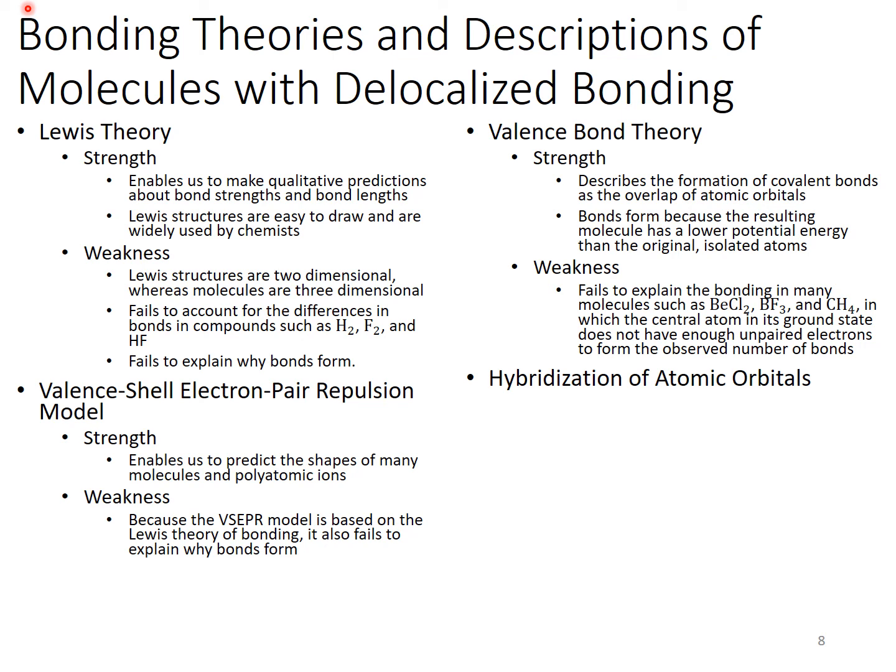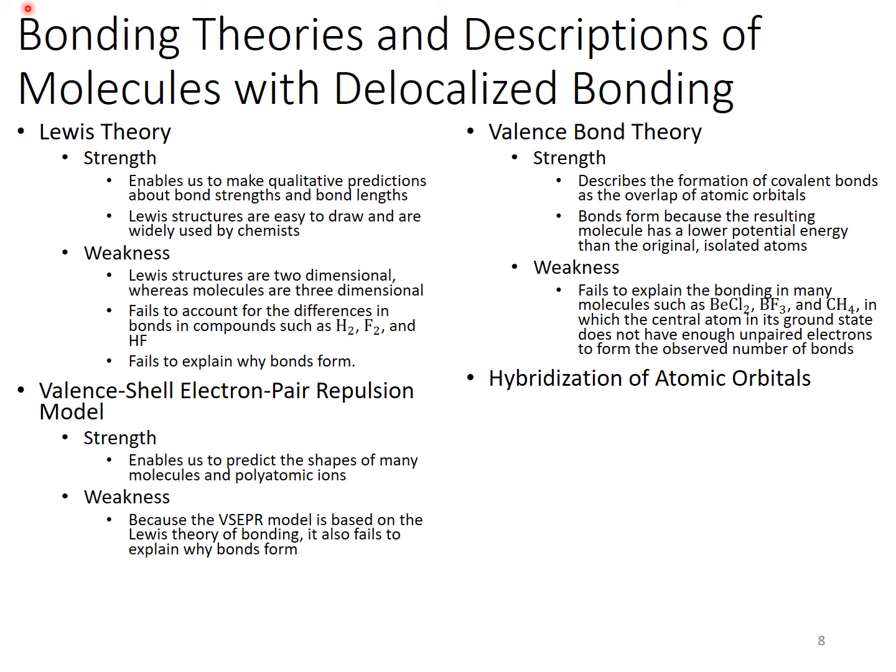Another big weakness with valence bond theory is if you were just to talk about the atomic orbitals overlapping, this would now no longer justify the geometry once again. So it's almost like a backtrack in that regard, where valence shell electron pair repulsion model did show us the geometry, but once we start describing why the bond's occurring with valence bond theory, we lose sight of the geometry once again. And that's where the hybridization of atomic orbitals came into play that could help us then justify the geometry once again.